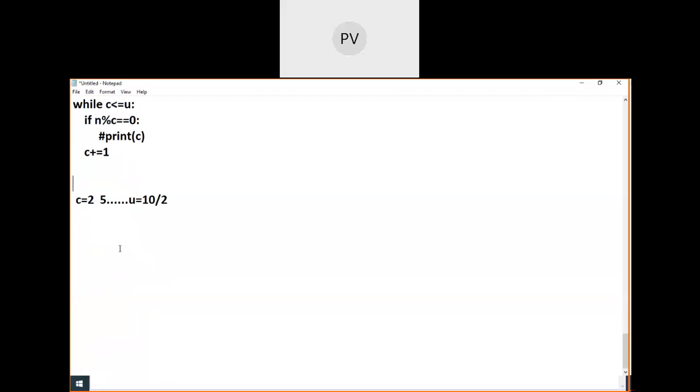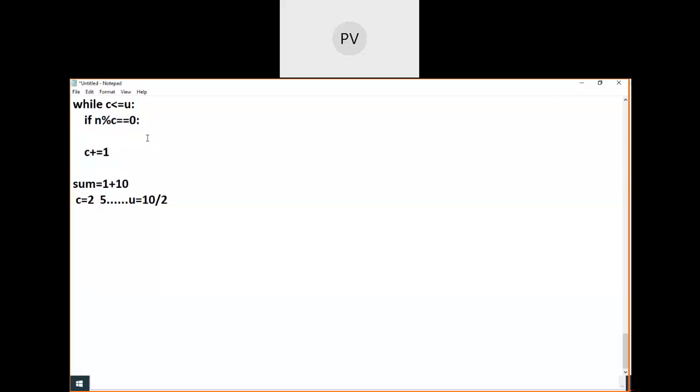Is that clear? So which coding did we have to do here? If C is a factor, what should I do with that C? We already took the sum, it is 1 plus 10. What else should we do? Should I print it or should I sum it up?